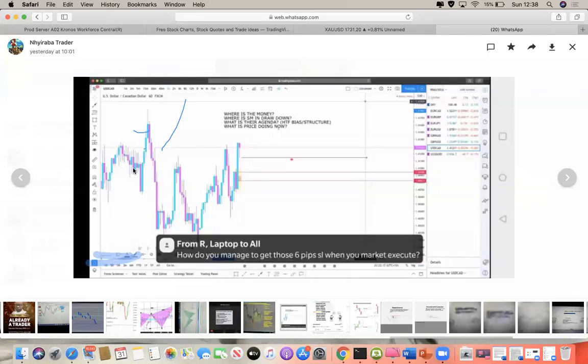Now we're going to go on the chart, hence why I am showing you this. Every single time you open your chart, guys, this is what I want you to see and ask yourself, where is the money in the market? Can somebody tell me in the chat box where they think the money is hiding in the market, from what I've just gone over with the W's and an M? I just want to know if people are really following exactly what we're doing, hence why I pulled out this picture.